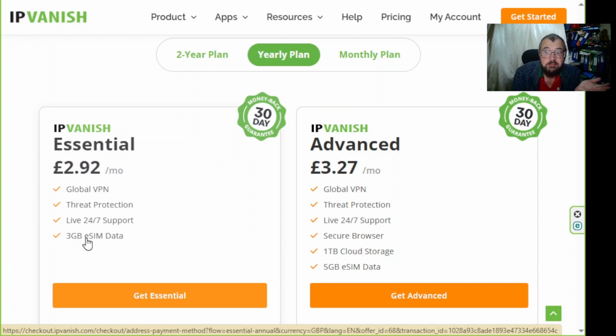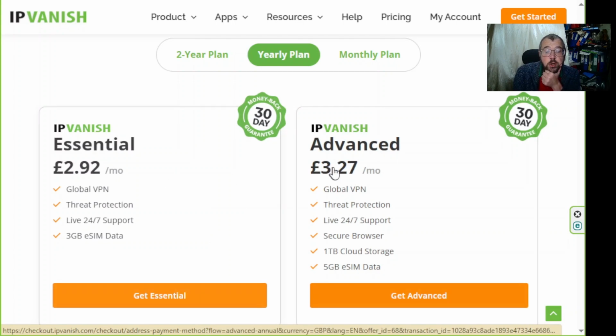So you get a virtual SIM that you can use 3 gig of data if you're out and about and you need something extra, lose signal, something like that. It's a freebie they're doing at the moment. The IP Vanish Essential is the minimum one basically that I would recommend for your Firestick. It is their basic one, but for Firesticks it's fine. You could also, for that little bit extra, go for the advanced.